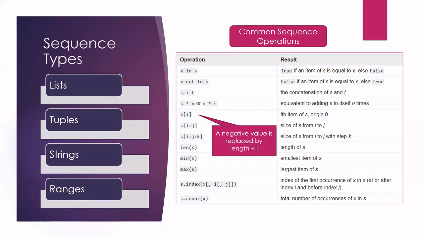Oh yeah, there's another thing here. We are familiar with indices, but in Java you have arrays. You can access the elements of the array with indices, and it has to be 0 and above, right? It has to be a positive number or 0. Now in Python you can use a negative number, but that just looks at lists from the end. So the negative number would be replaced by the length plus that number. If I say -1, that means length -1. If I say -2, it means length -2. So that just looks at the sequence from the end. But you cannot consider the last element as 0, so it has to start from 1.